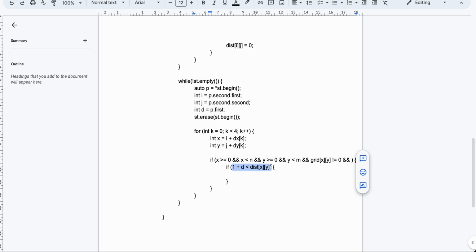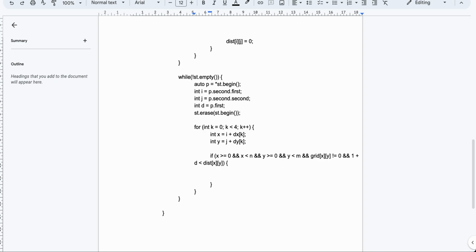And 1 plus d is less than the distance, so if that is the case, from i to j, so what is this?